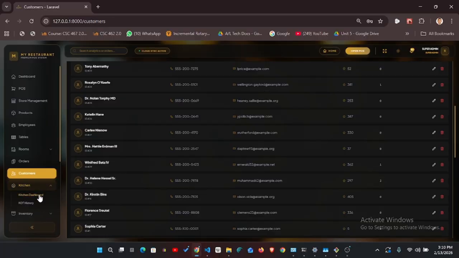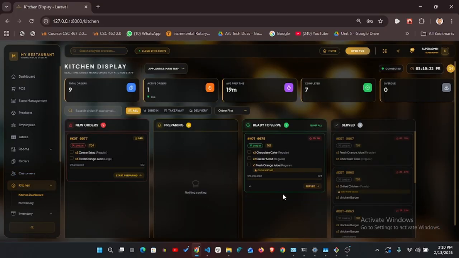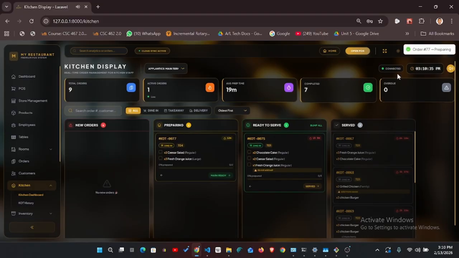Okay, let's move to the kitchen page. In the kitchen page, we can see what's currently happening in the kitchen. Okay, as we put a new order to the kitchen earlier, let's mark it as preparing. When we mark it as preparing, let's again go to the orders page.